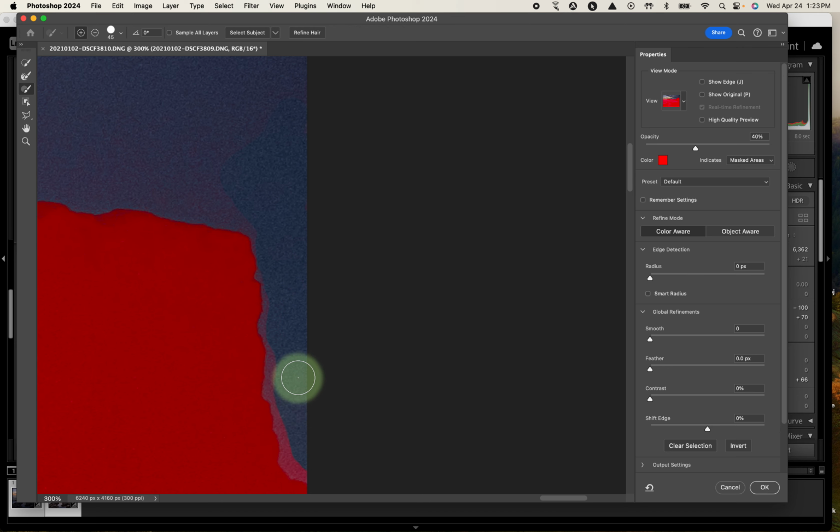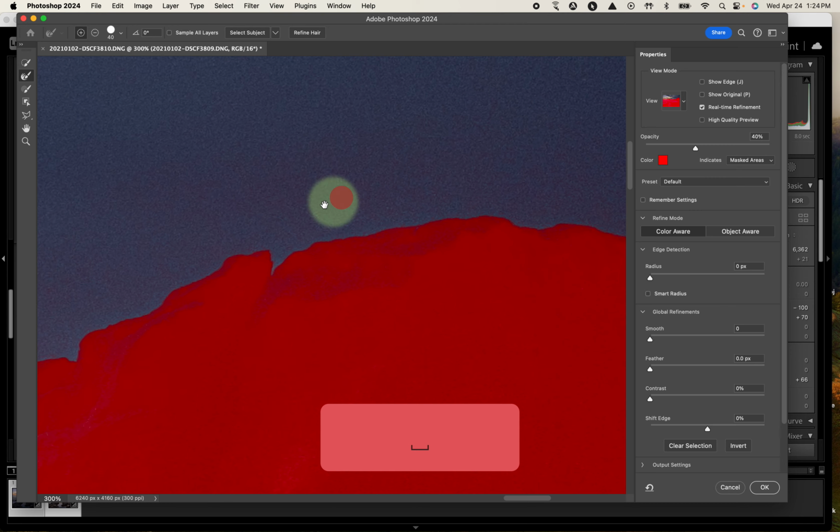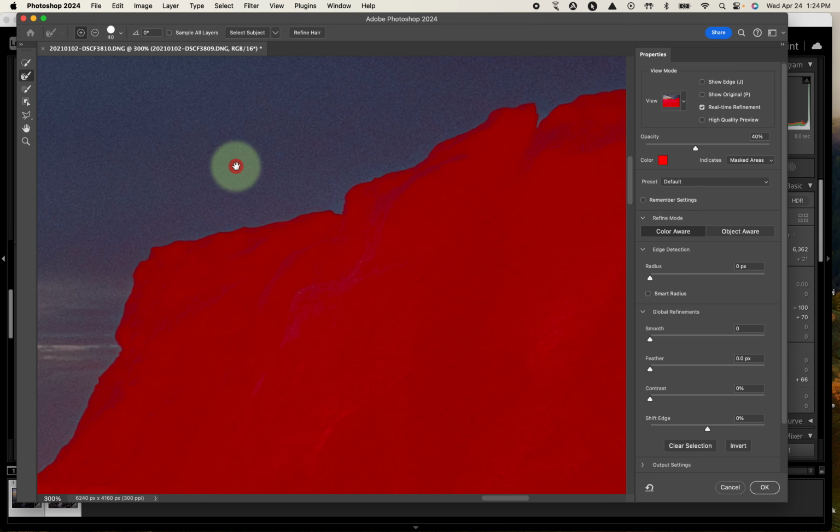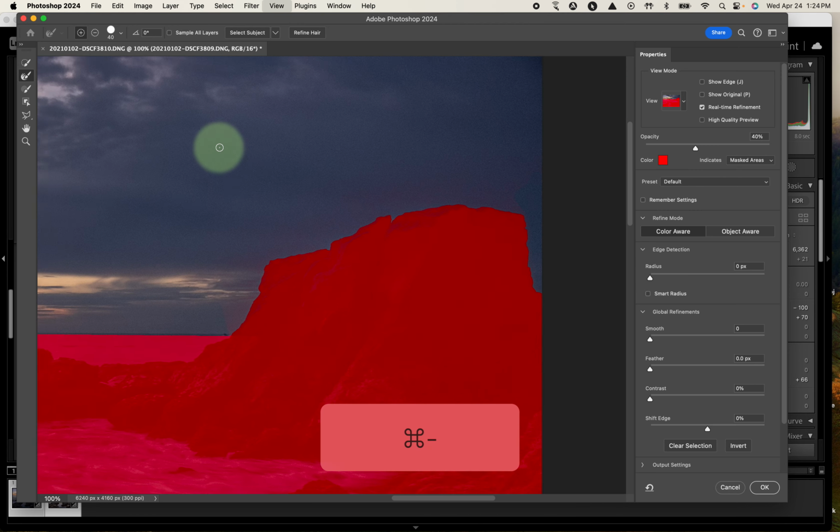And that's going to get a little bit hard for me to paint. So I could either draw it with the lasso tool, or I'm going to try this refine edge brush tool. And I'm just going to come along here and see if it can grab that for me. It looked like it did a pretty good job with the refine edge brush tool. So, looking good. I'm happy with my selection.